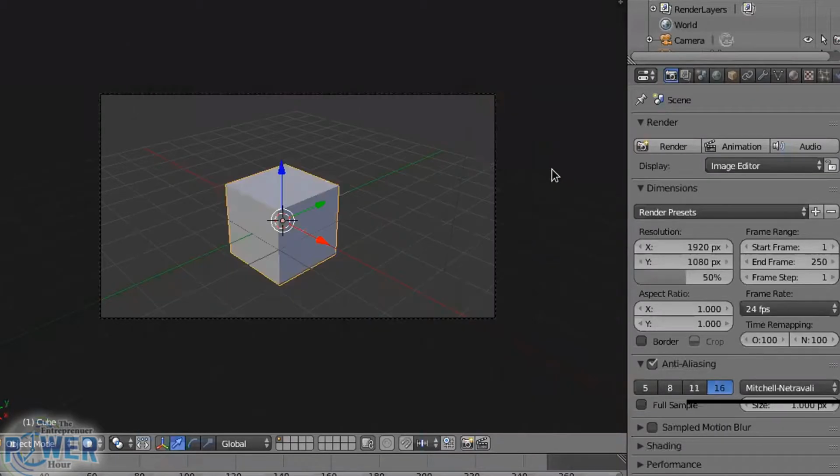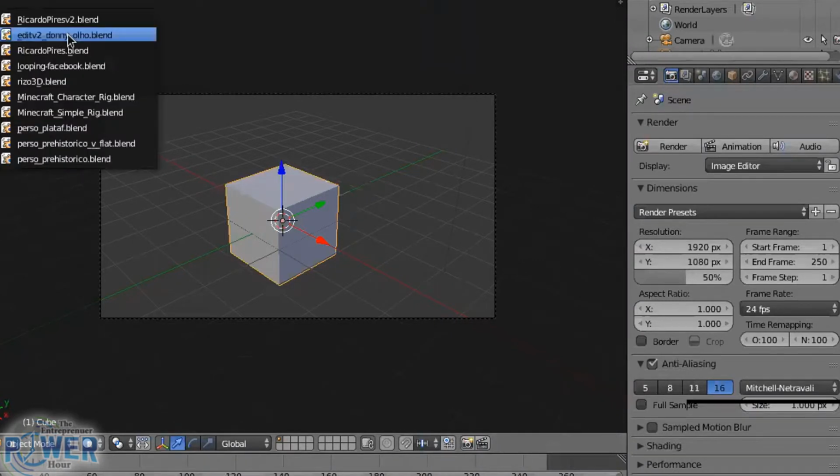Blender is like a kind of spaceship, you know. You open it and you go crazy, because it's like a spaceship to travel. I'm not going to talk about interface and buttons and shortcuts without using it. I think the best way of learning things is using them. So I'm going to open a project. Okay.